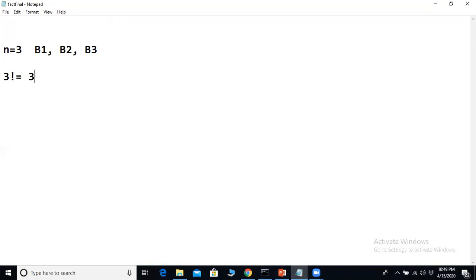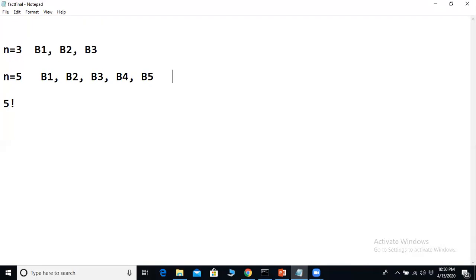Now in the same way, one more example: if Radha has purchased 5 books, then n is equal to 5. So in how many ways can these 5 books be arranged? Let's take B1, B2, B3, B4, B5. In how many different ways can book 1, book 2, book 3, book 4 and book 5 be arranged?